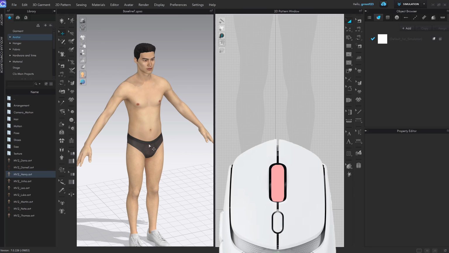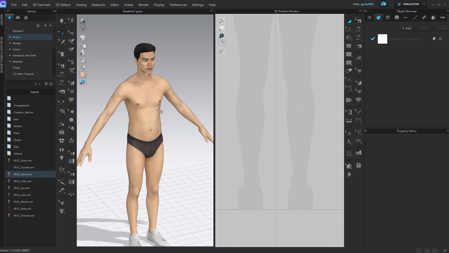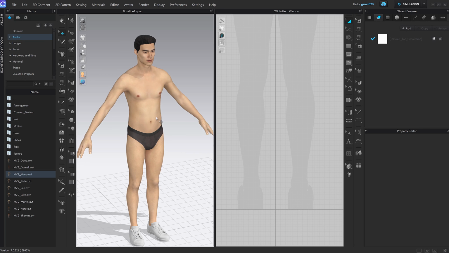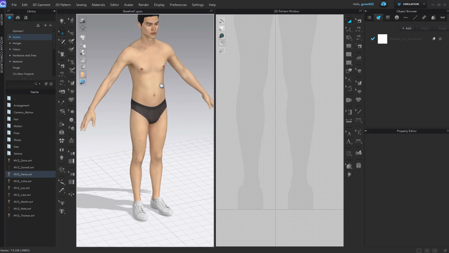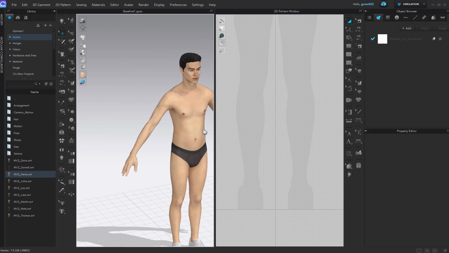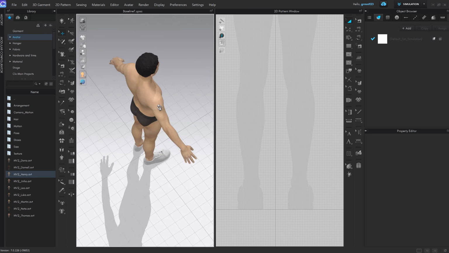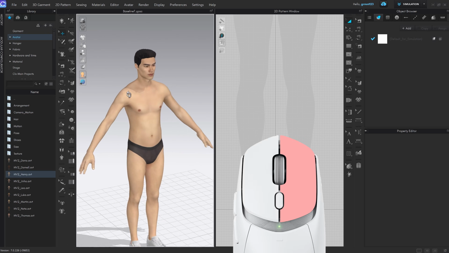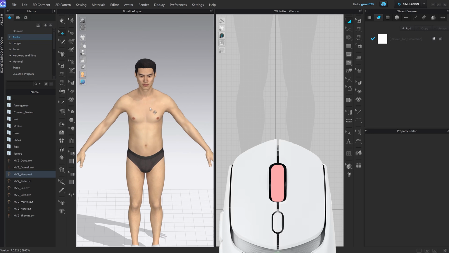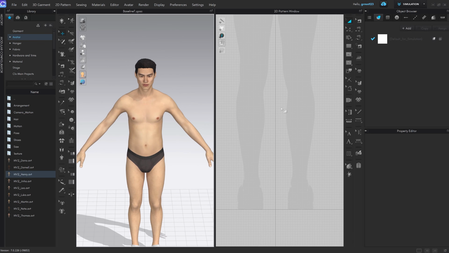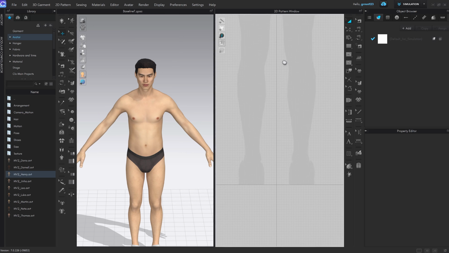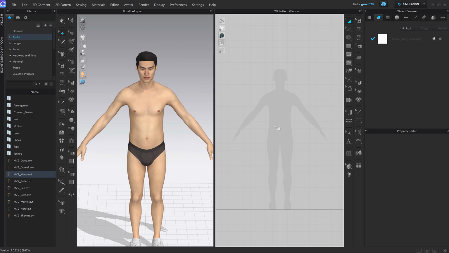If I press the middle click this time, so not the right click, I'm pushing down the middle mouse button, which is why a mouse is kind of required to operate this software. Check what happens. I'm pushing it now, and I'm moving up, down, left, right. So now I'm able to pan. And in combination with the rotation, so now I'm pressing the right click, now the middle click. Amazing. Can I do that in the 2D window? What do you think? Of course I can. I'm pressing it down, and exactly the same thing I'm able to do here.